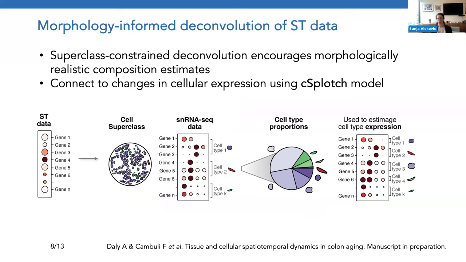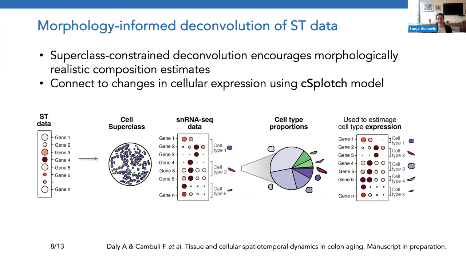So if you can now imagine the scenario that not only do you have the vector of expression of ST data, you also now have this semantic segmentation information that you have labeled from histology. So if you were now to restrict your deconvolution task using these cell superclasses, by saying, okay, this percentage of the capture spot contains epithelial and immune cells, then when you go through the deconvolution task of running the linear combinations of the single nucleus RNA-seq data to explain the ST data, now instead of, for example, in 65 to 70% of cases reaching one possible solution, with this additional constraint to the model, in 97% of the cases you reach one plausible solution to this problem.